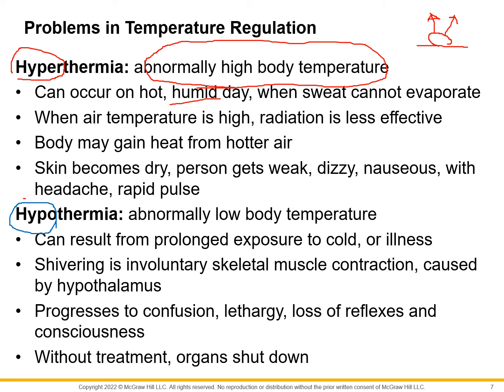So if I'm in an area that has high humidity, this idea of sweating doesn't work real well because the air's already full. And so the sweat cannot evaporate, as it says here, and then that's going to cause my body to start overheating because I can't use this mechanism to cool down. And so this has a couple of things to watch out for.